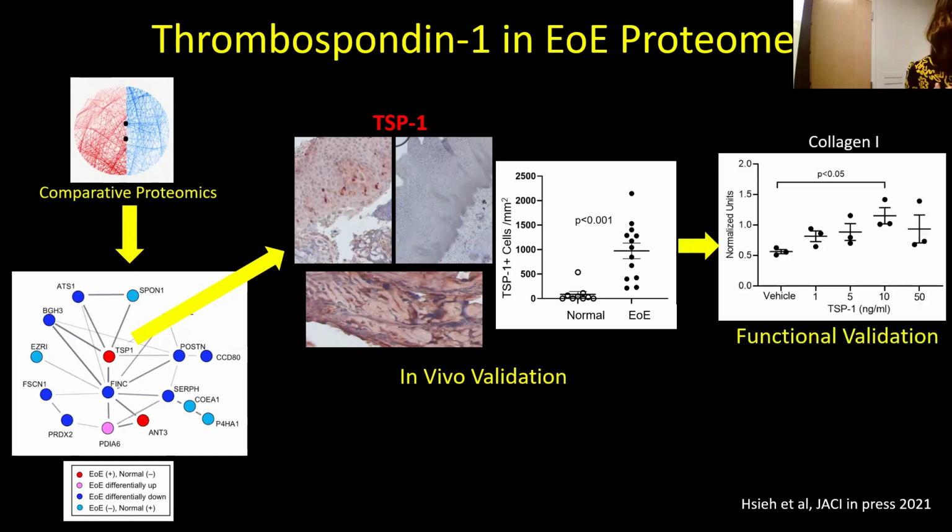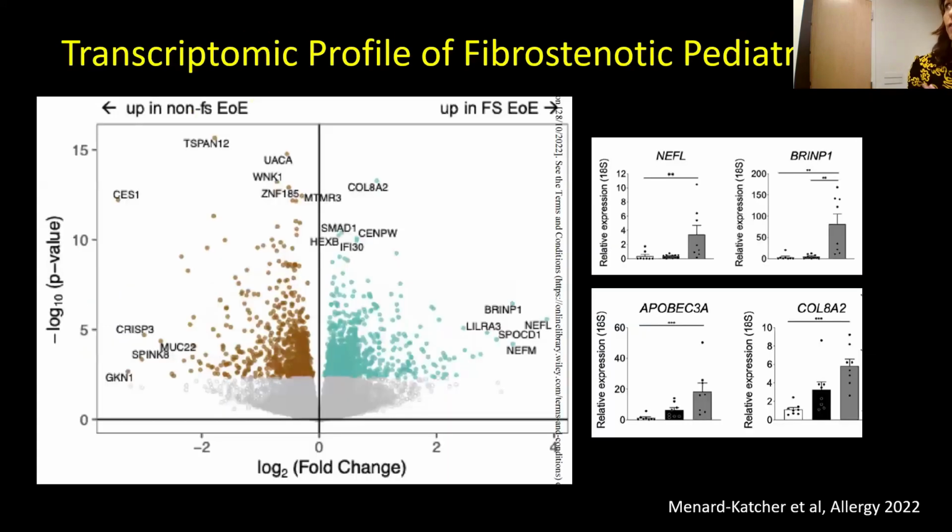And then we said, okay, if we see these changes, can TSP1 drive that? And if you take a healthy or an EOE fibroblast and you treat it with TSP1, it starts to churn out more collagen. So TSP1 in the matrix is sufficient to drive the collagen production. It wasn't enough to make myofibroblasts. There's something else that seems to be doing that. But TSP1 actually cleaves latent TGF beta off of the extracellular matrix and allows it to function. And so this may be one mechanism that it's going through. And actually, if you block the TGF beta receptor, you get rid of it.